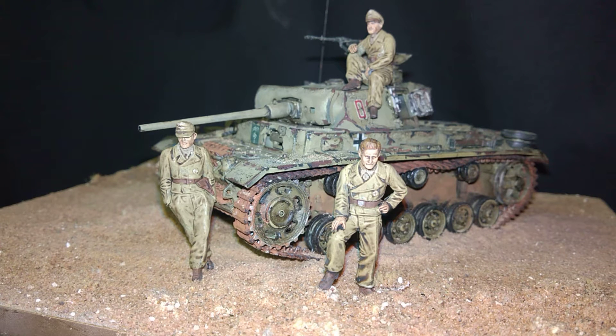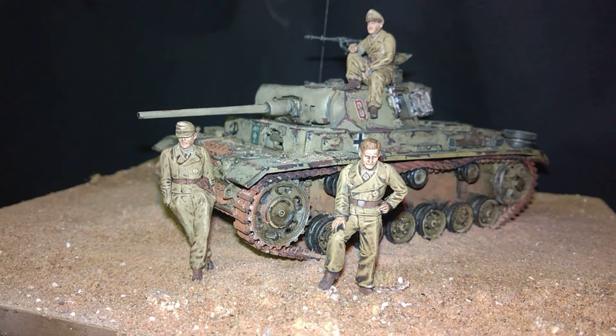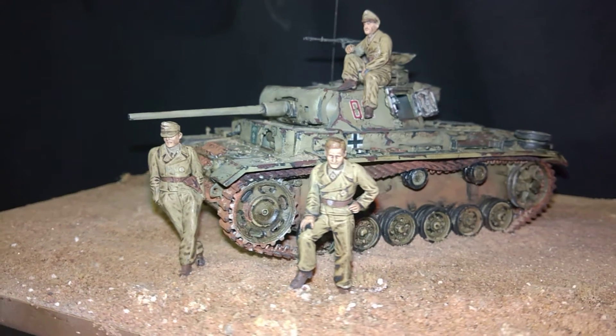Hi guys, John Moore with you again. I know I said I wasn't going to do one before Christmas, but I just got carried away. I said I'd strip one of the models I wasn't happy with, which I did — I stripped the Panzer III. The base coating was grand, and when I did the green stripy camouflage it looked perfect from a distance, but up close you could see brush strokes. Since I got the airbrush they look a bit better, so I decided to redo some of the older ones. I was so happy with how this one came out that I decided to do a little diorama for it. Let me give it a turn so you can have a look.